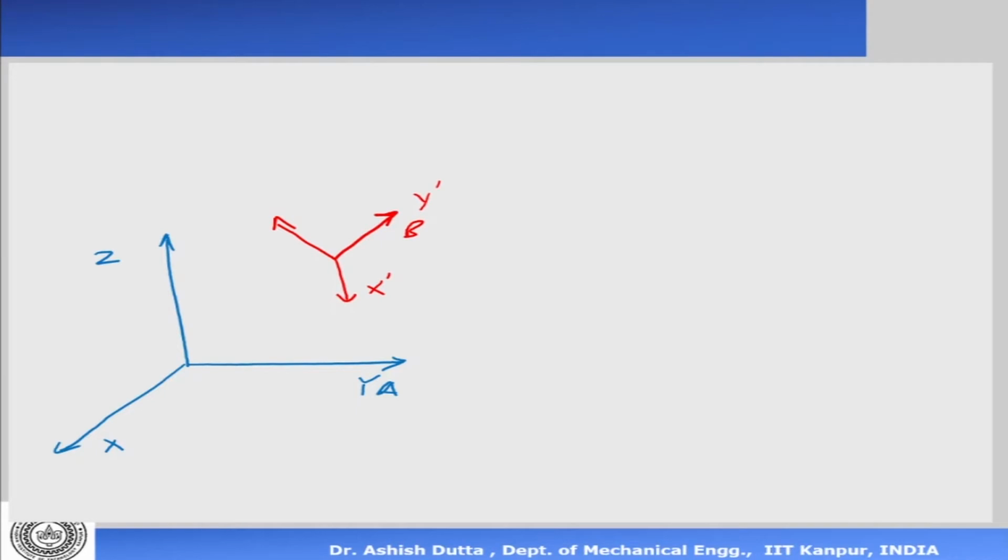Then we moved on to the homogeneous transformation matrix, and we said that if you have a frame, this is my fixed frame, let's call it frame A, with axes x, y, z. Now, if you have another frame which is rotated and translated with reference to this, this is my frame B, with axes x dashed, y dashed, and z dashed. Suppose I have the coordinate of a point P in frame B, which is equal to U, V, W. Now I want to find what this is in terms of frame A, that is AP, which is my X, Y, Z.